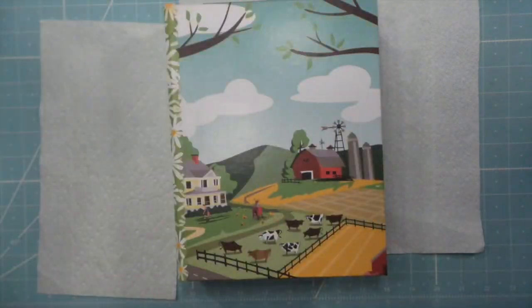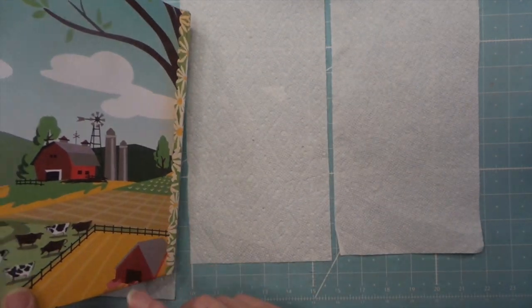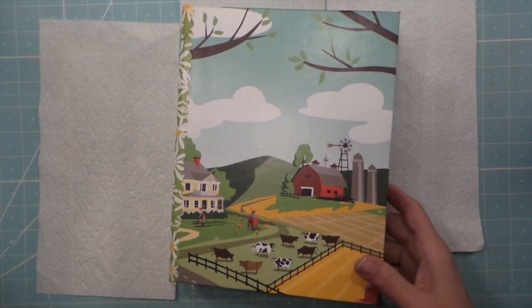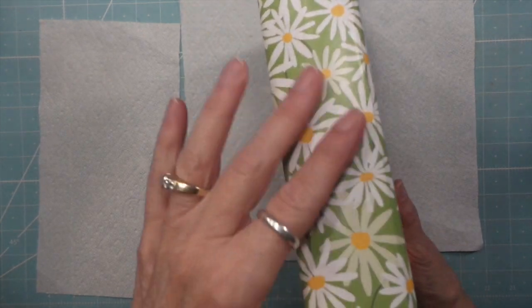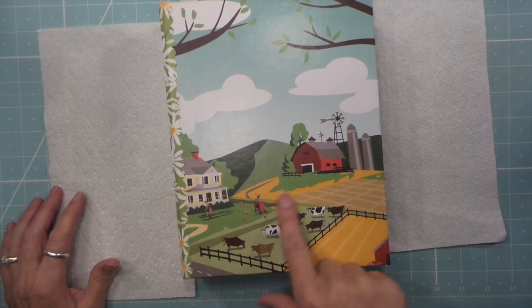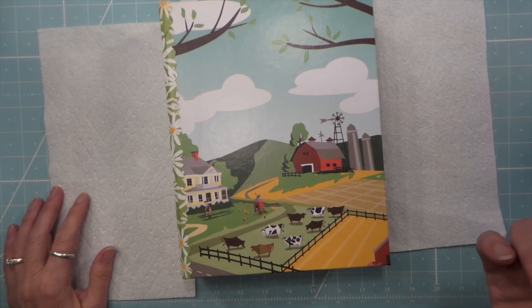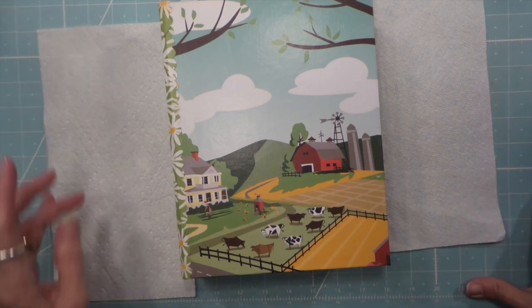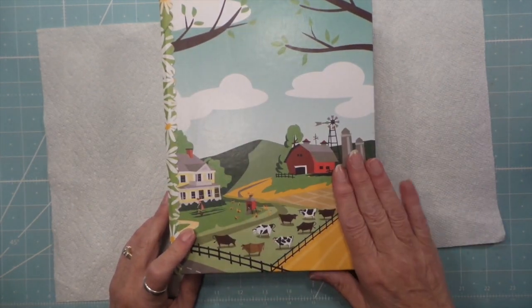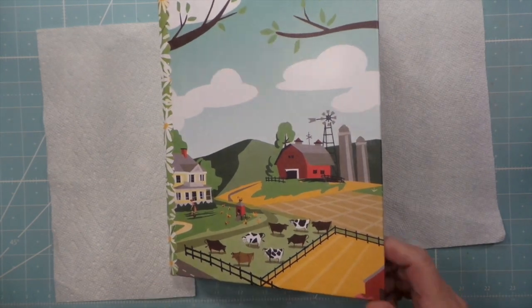Just awesome. So the covers take two of each of the same paper, and in the Echo Park kits, you get two of each one. So that helps. And I just used the daisy. I did my usual technique for decoupaging, because I have a little trick that other people probably use too, but in case you're not aware of it, it perfectly decoupages paper down, and especially this thicker paper, it works great.